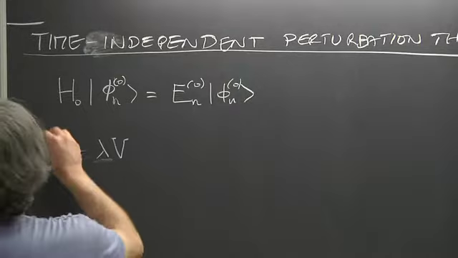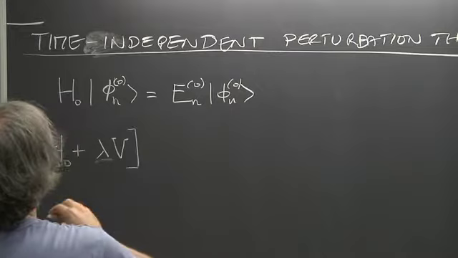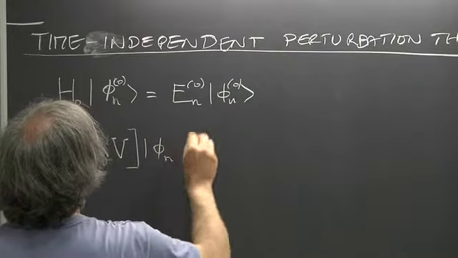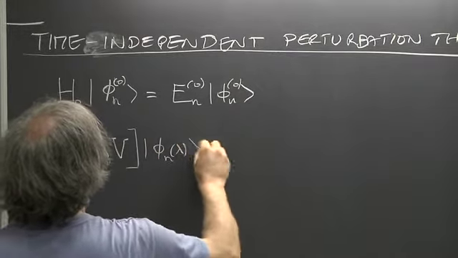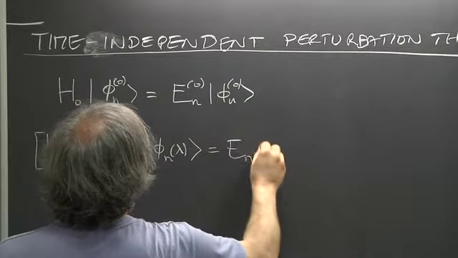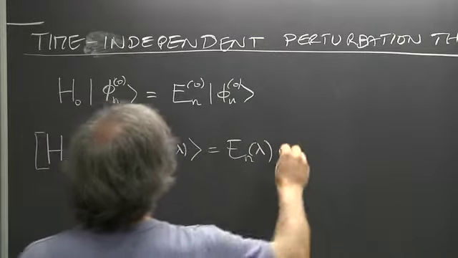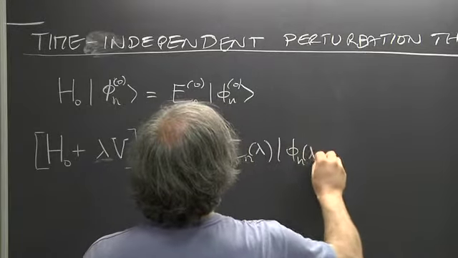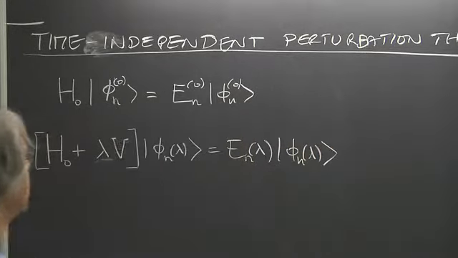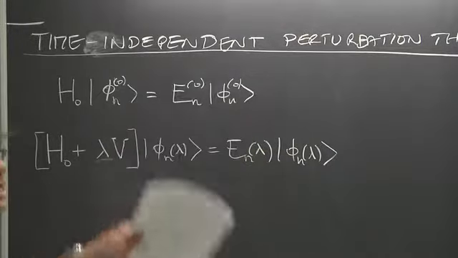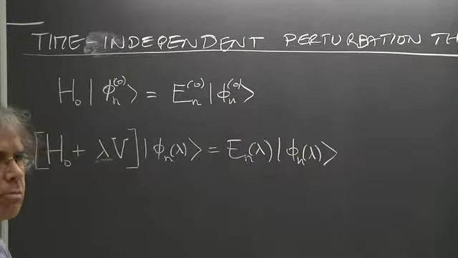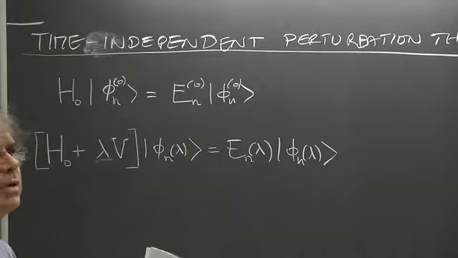So I want to find the solutions, the eigenstates of this problem. So new states phi n of lambda equal to some energies, which in general depend on lambda, times phi n of lambda. Notice I keep using n as a label. Once again, in the hydrogen atom, it would be more than 1 index, and in general, it's a label. But it's useful just to keep it general in this way.